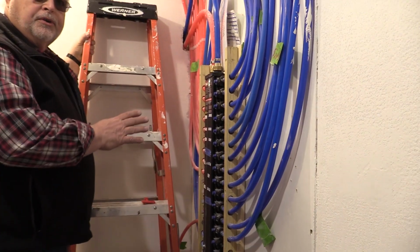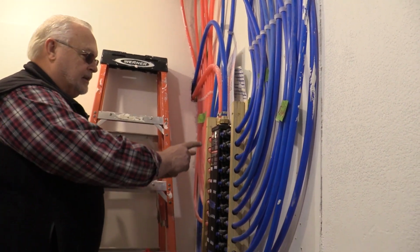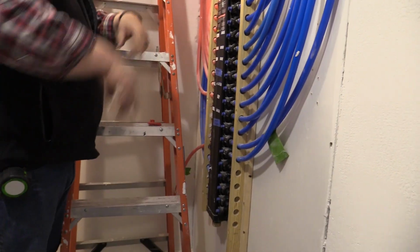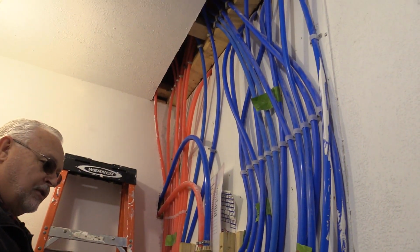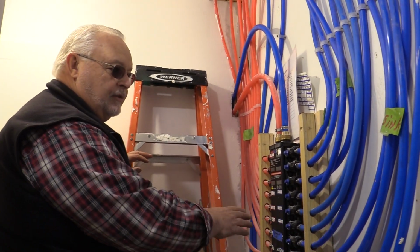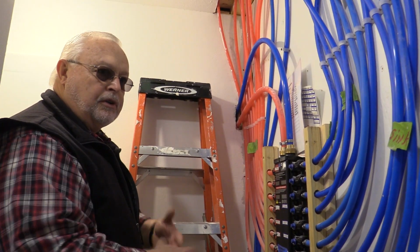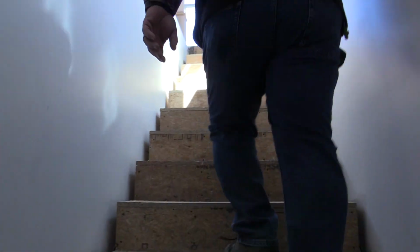This is part of the plumbing system in the house. This is a manifold unit, so all the water, hot and cold, come to this unit, and then it separates out on its own line. So each individual commode, sink, lavatory, kitchen sink, things like that have its own valve and its own system to be cut off and on, and you can work on it as you want, which is a little different than in most homes.